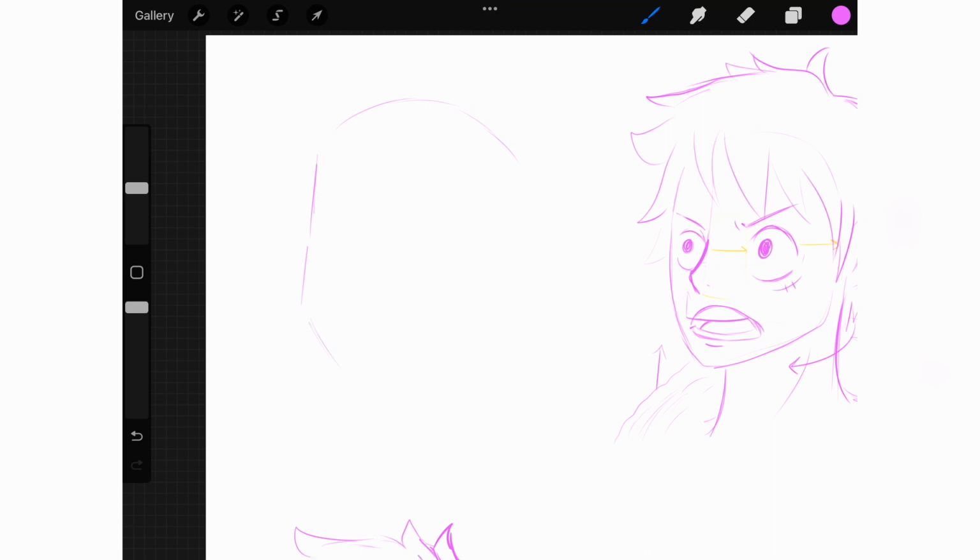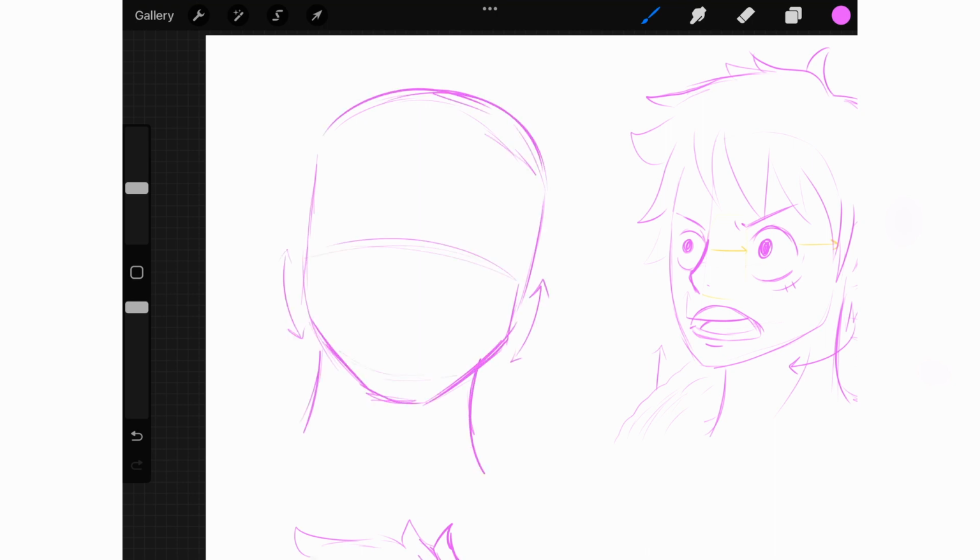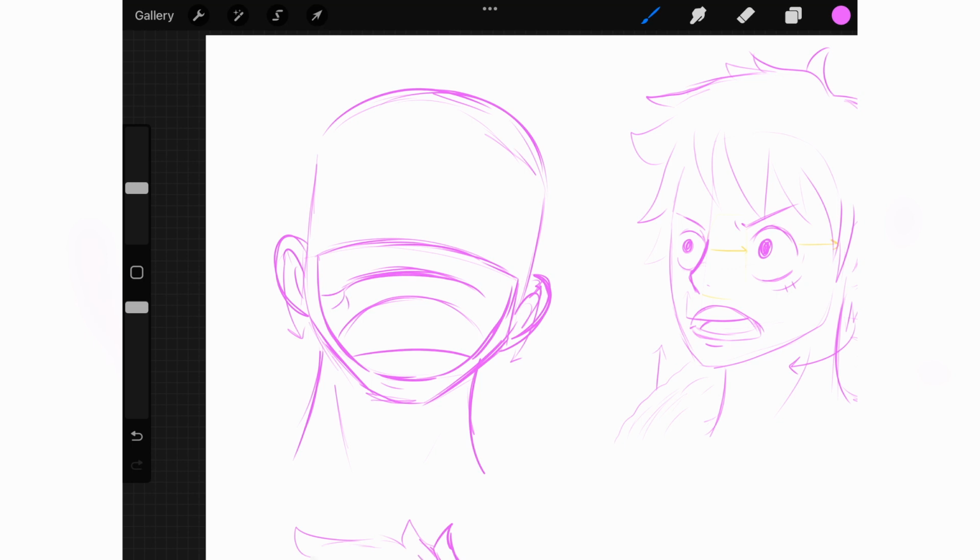And of course, we cannot forget Luffy's big, open mouth, full of joy smile. For these, we need to stretch the head vertically to leave room for that big smile. So it will cover basically half of the face. Since we are making a lifted head, the upper teeth will be showing the most, including the molars on the back, which are typically drawn in a C shape.